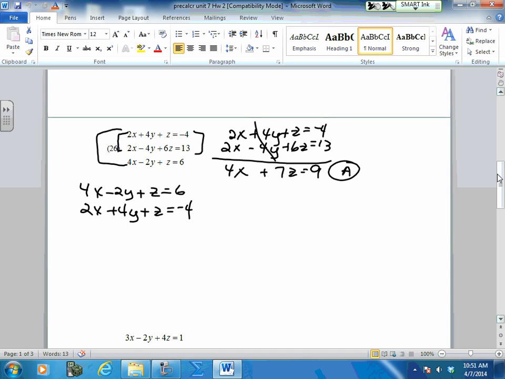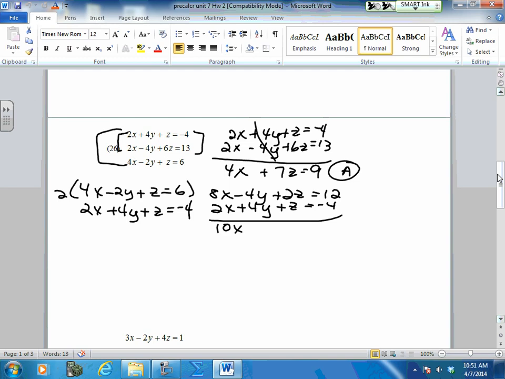So now, what do I have to do to eliminate my y's? Okay, let's multiply the top by 2. Make sure you multiply all the way across. That's why I put the whole thing in parentheses. Bring this guy back underneath it and combine these. And out goes your y's. If your y's didn't eliminate, then stop there because you did something wrong. You got to eliminate the same variable.